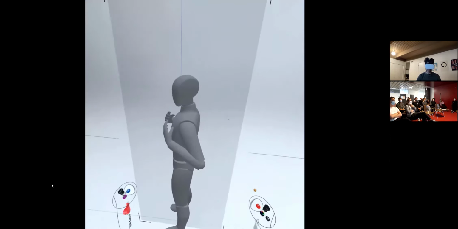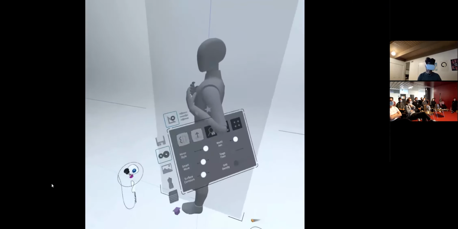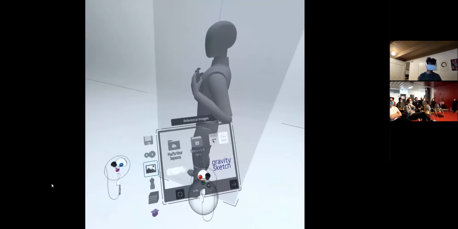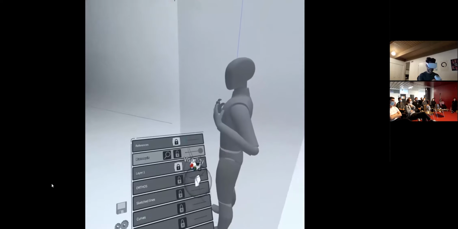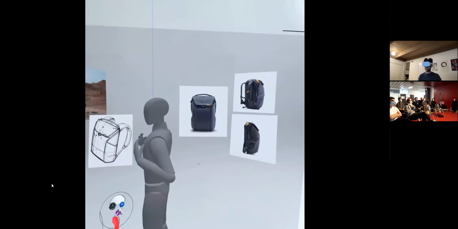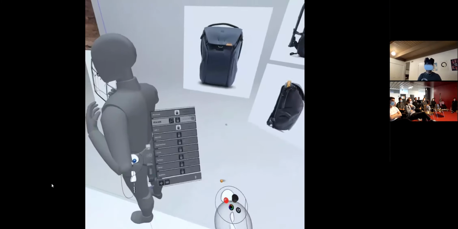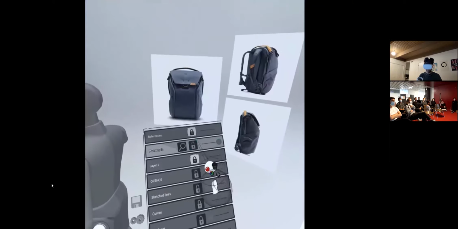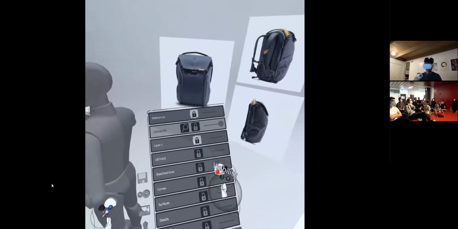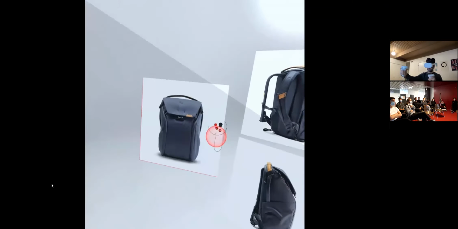Another way that I usually start is by bringing in references. So I'll show you what I do here. Basically, I already have them. So what I did is I pulled from our website some images, and I placed them in space where I want them to be.